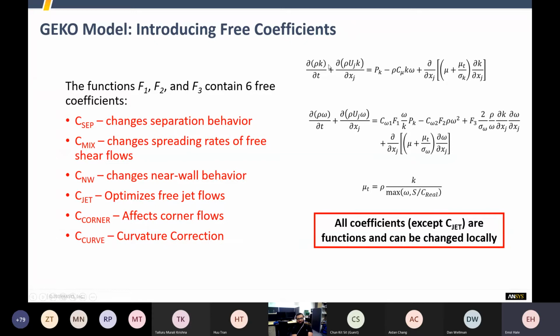So you can see here our transient, convective, always the same shape of equation. And we're looking at these C-SEP, C-mix, CNW, near wall, C-jet. They're basically in these equations here, and you can modify these without changing some of the other properties.